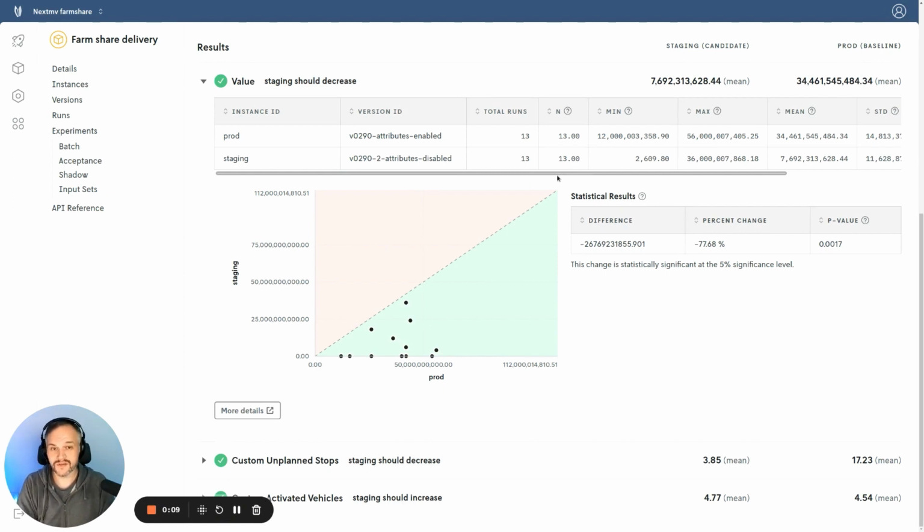I'm going to show you today our newly added support for Python and OR-Tools. You know all the other features that we have, like managing the version of your solver, conducting experiments, and acceptance testing, that you can do with all the different kinds of solvers that we already support around our Go SDK framework.